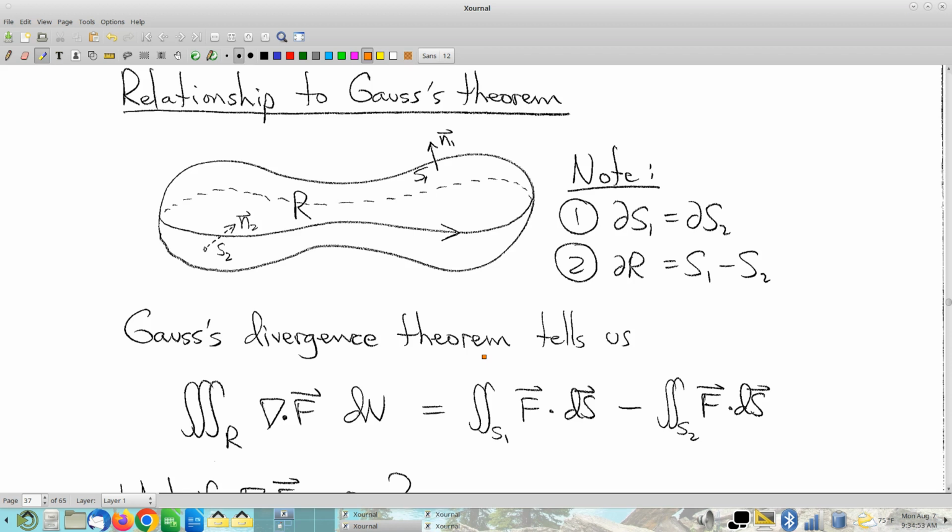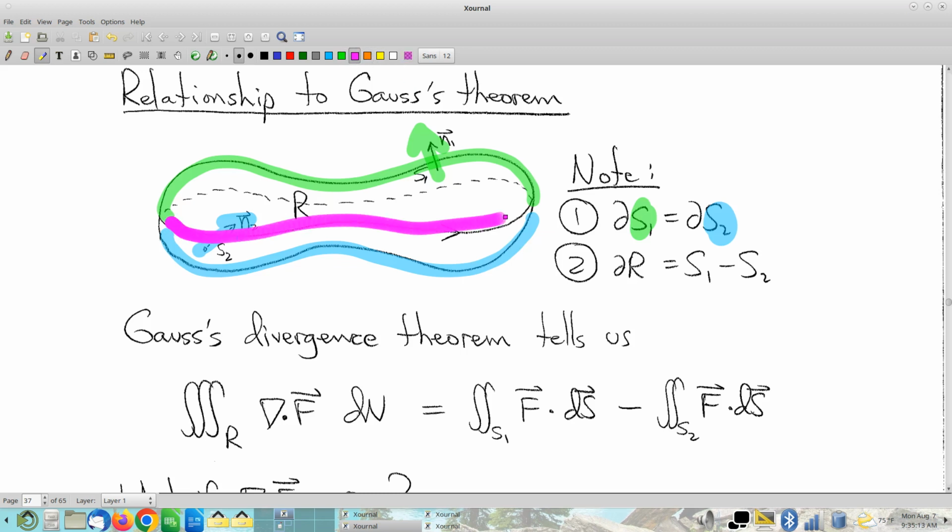Okay. So now very similar setup. You'll notice this picture looks a lot like the previous. So again, we have a surface oriented like so, and another surface oriented like that, and again arranged so that these two surfaces have the same boundary curve. Okay, notice then further that I can think about the solid on the inside, which I'm going to call R, the solid on the inside, that's a three-dimensional thing.